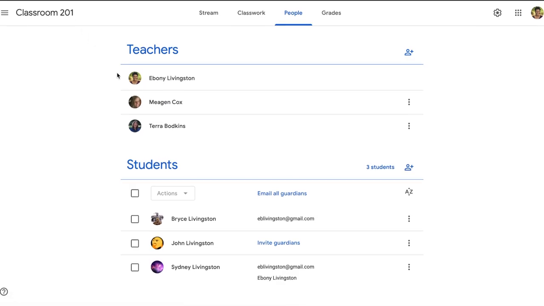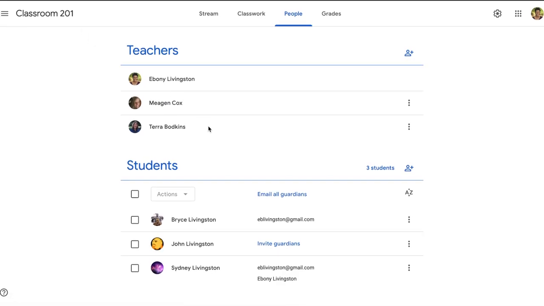If we go back and look at the student section, here is where we manage student actions and the communication with parents. This is super important with distance learning or anytime for students. The more communication, the better. When you highlight students, you'll see that you have several actions you can take for each student. You can email them, remove them, or mute them.